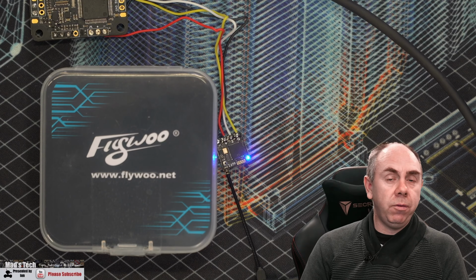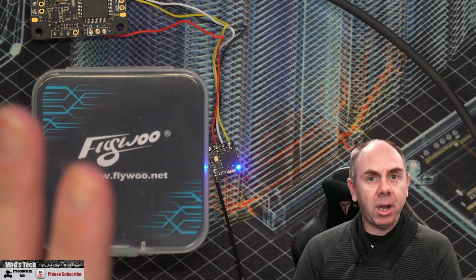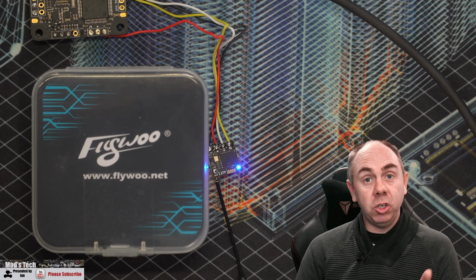Now, if I compare this to the EP1 that I checked, it is light years ahead from a build quality point of view. But I do want to add, other people have commented that they've had no problems with their EP1s at all. It may be that I had a bad one, and I am hoping to get another one in the near future as well. However, I will add, from my personal belief, the build quality on the Flywoo is leagues ahead, and if you are looking for one, I would much rather trust this than one of those ones. And you can also get this in that ceramic antenna version as well. They are a bit more expensive, but I think that expense is worth it, because at least you know you're getting a quality product.